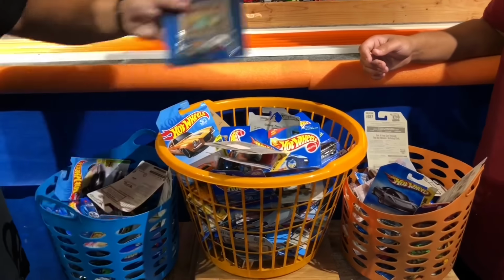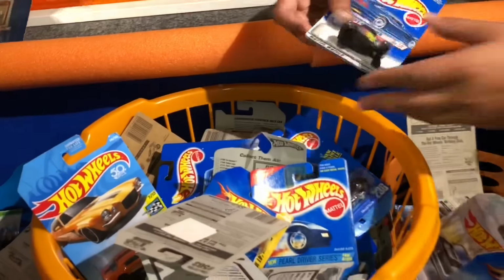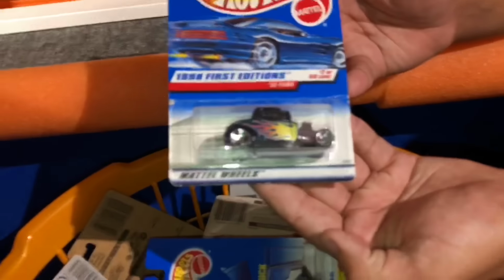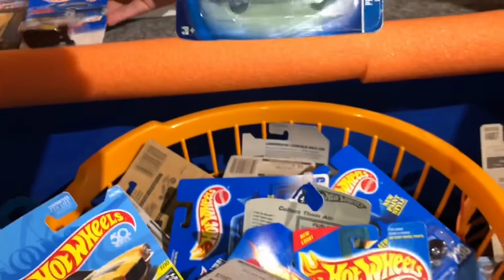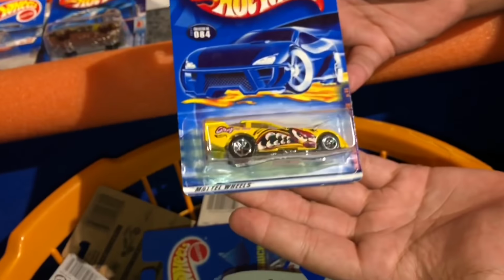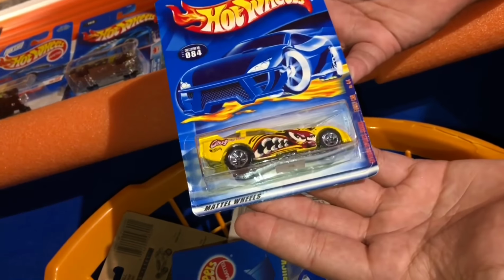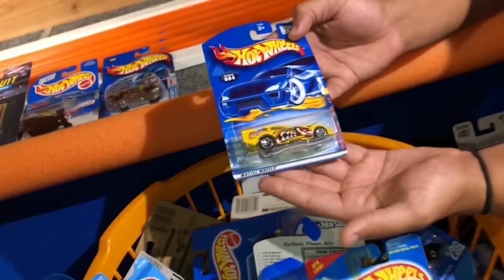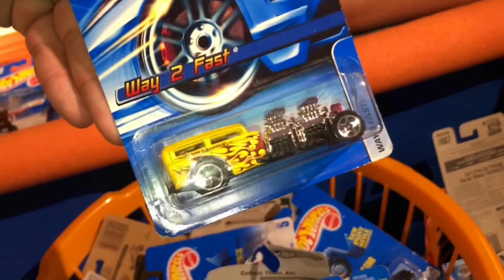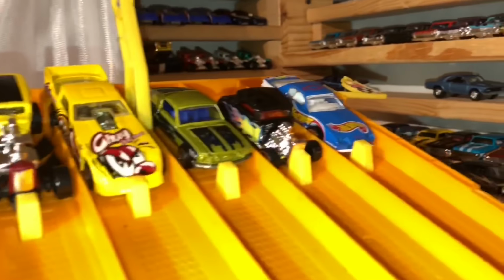All right, guys, next six. Got the Camaro, number 24. 32 Ford with the flames. Mustang, the opening hood. Oh, funny car time. Which one is that? Extreme Sports funny car. Way too fast. Two chances to win. And the Tesla Roadster. Next six are lined up and ready.